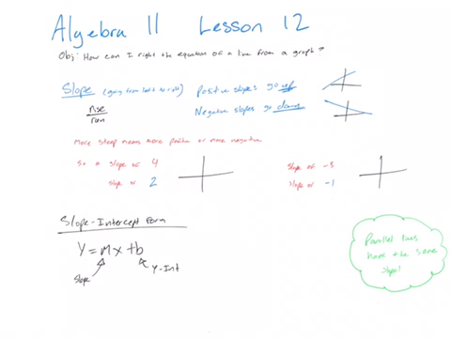Something you should know about slopes is more steep means more positive or more negative. So a slope of 4 is going to be steeper than a slope of 2, because it's more positive. Same idea over here, a slope of negative 3 is going to be more steep than a slope of negative 1. Okay, excellent. Something you should also notice is that parallel lines have the same slope. Ooh, we'll learn about that more later.